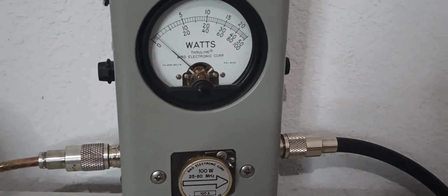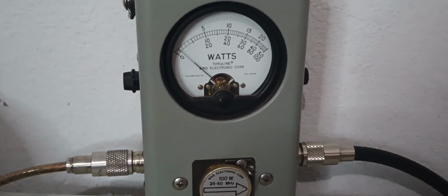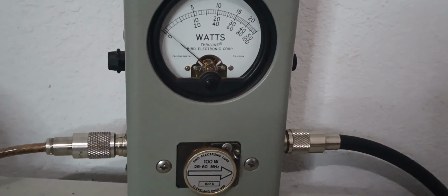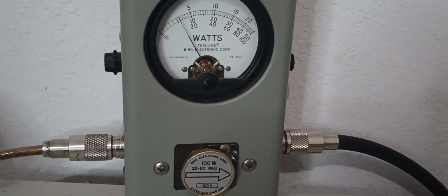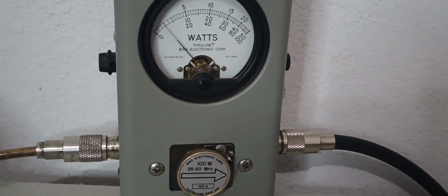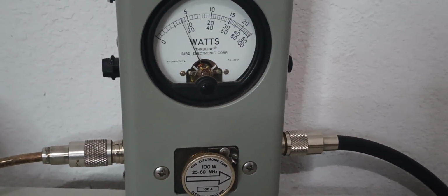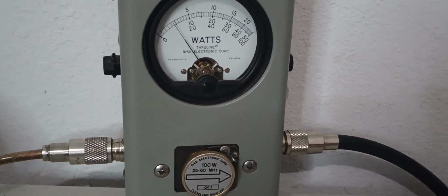Now, the interesting thing is it probably doesn't even show up on the watt meter. Let's go to PEP and see if it shows up on the watt meter. That's not the noise we're looking for. We're getting a feedback because we've got the mic facing the radio. Let's see if it shows up. I can hear it. I can actually hear it when I'm keyed up with this 198.